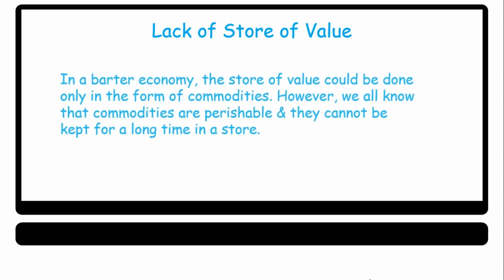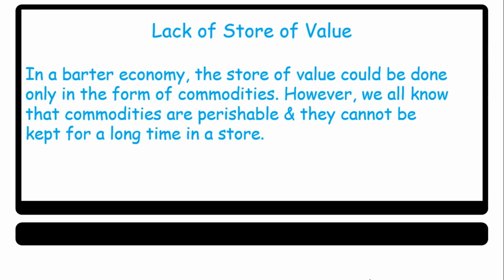Now the last disadvantage. Lack of store of value. The disadvantage states that there is no place to store goods. This is in the past. Imagine not having fridges. Let's again use the last example. Fawaz would have given Anish the leg of the cow for 50 pencils. Where would Fawaz keep the rest of the juicy cow meat?